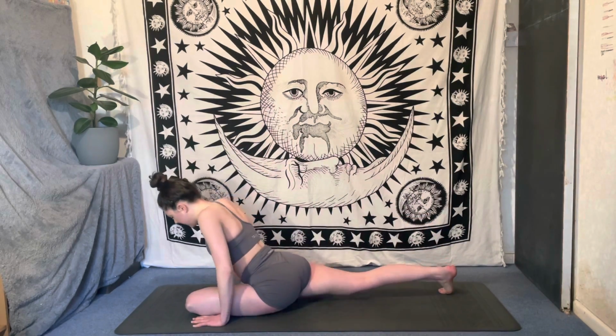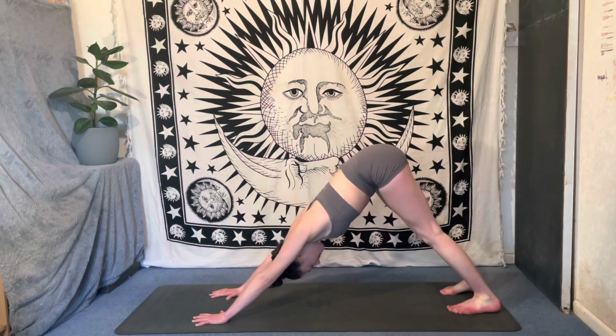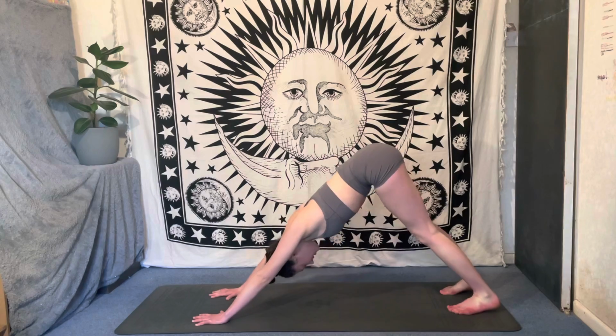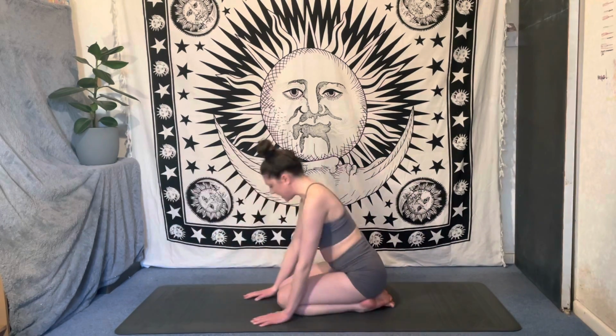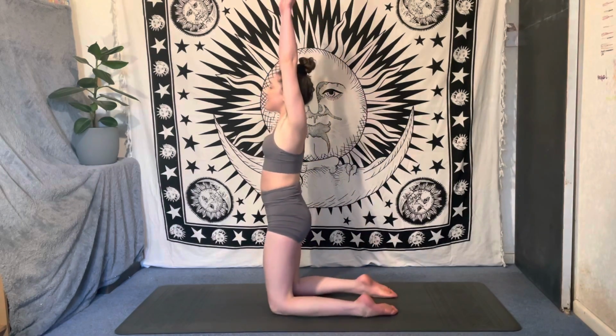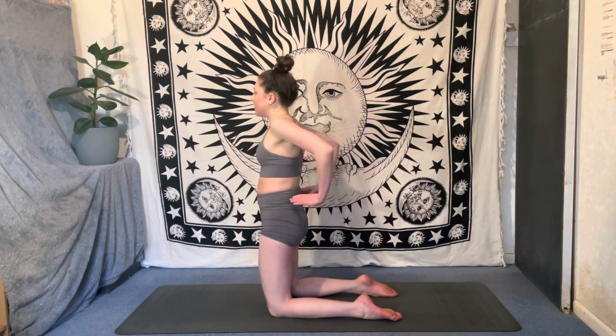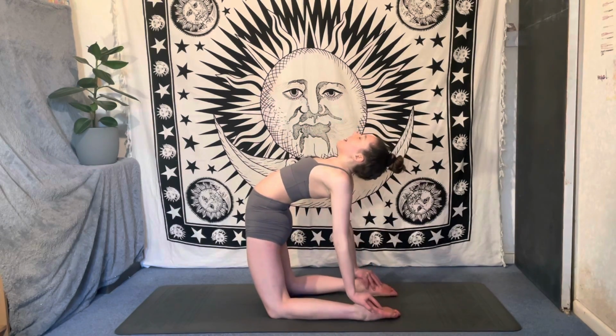And release that foot, frame the front knee, pick up the back leg, step it back to plank, and then back to downward facing dog. Drop down onto the knees, sit the bum down on the heels. Inhale, lift yourself up to the sky. Exhale, take the hands to the lower back or down onto the heels, landing in our camel pose.